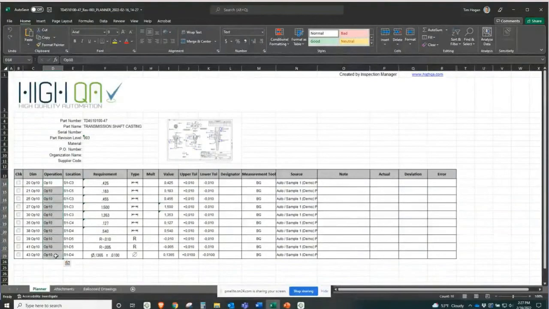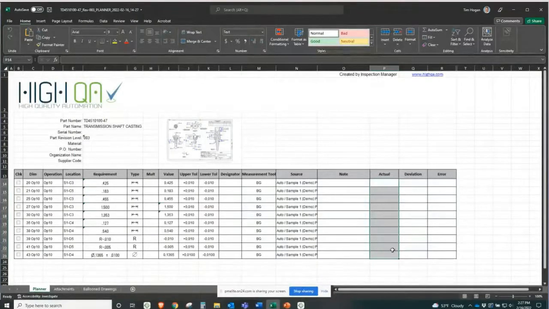And we can see right here that we have Operation 10 listed, all the print requirement numbers are here, and all the requirements and the values, value meaning the nominal, and those have been adjusted by that 20 thousandths. So this in-process check has already been altered in the database for this specific operation. And it's also identified that you want a bore gauge to be able to measure it. Now, if you wanted, all you would need to do is grab this actual information and pull it back into Inspection Manager, and it would populate the database with actual information as well.